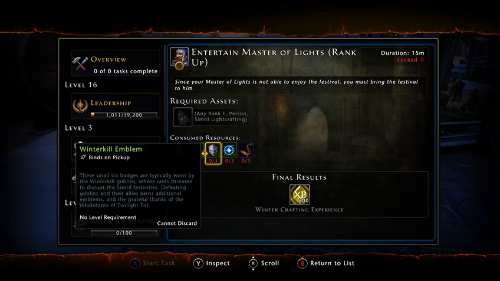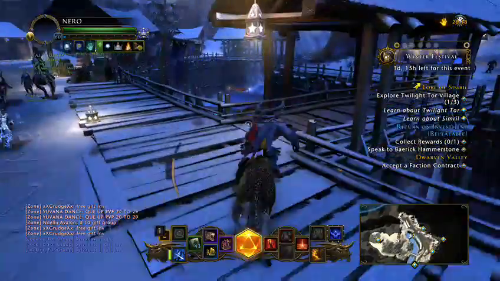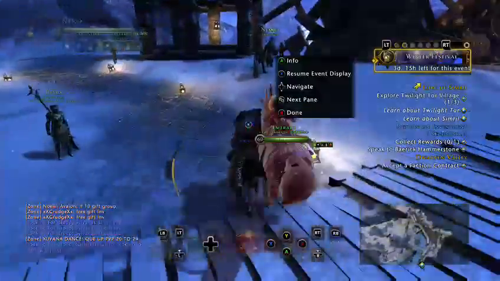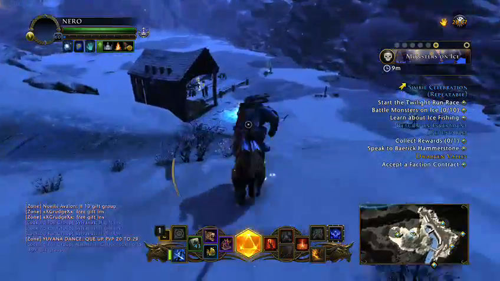the emblems. Those you get from the monsters on the ice event that comes around every 10 minutes. I think each event is, oh yeah, 10 minutes. So it's queued up right now for me.